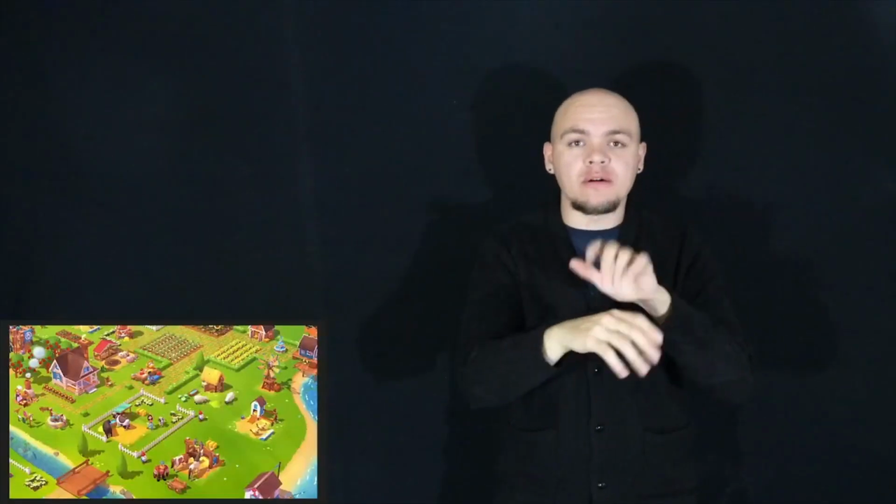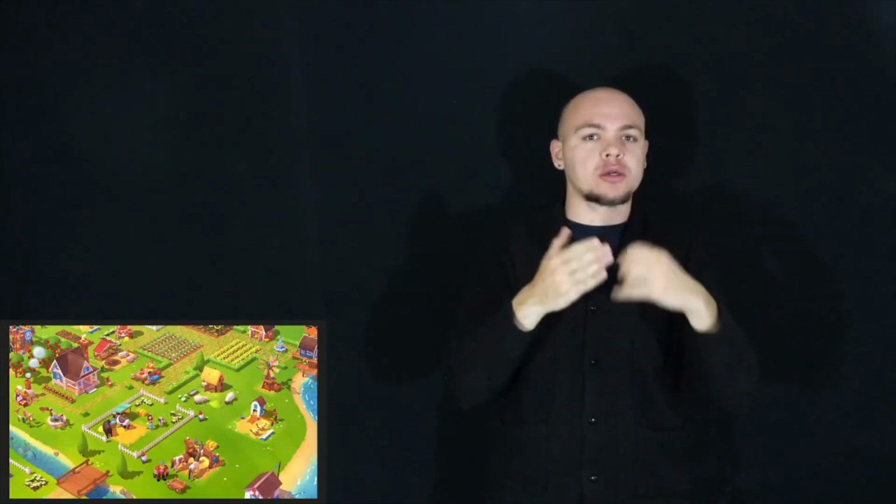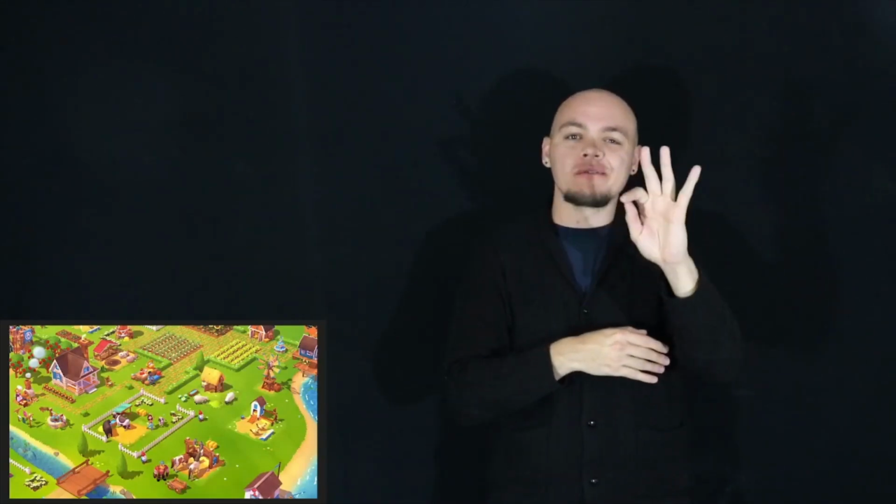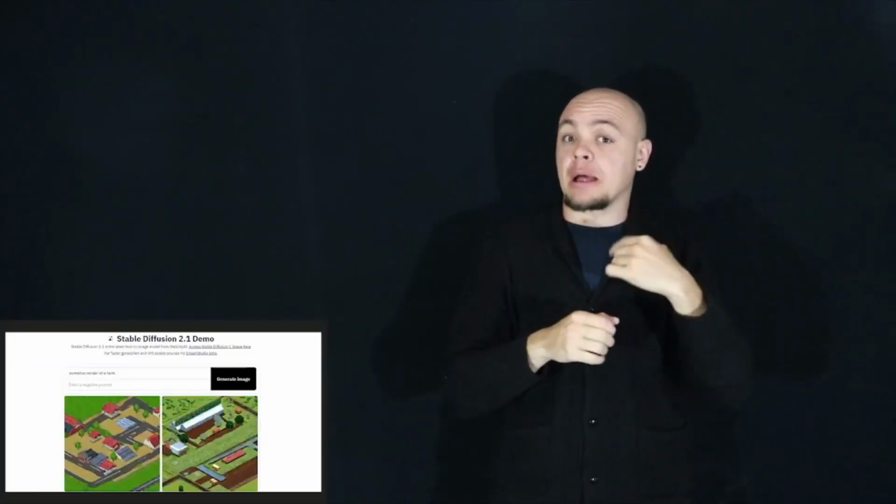I'm going to show you how to use AI to make a game in 5 days. Day 1, art style. The game I'm making is a farming game. Think Farmville, because it's simple and I only have 5 days. And I want to start by deciding on an art style. And for that, I'll be using Stable Diffusion.